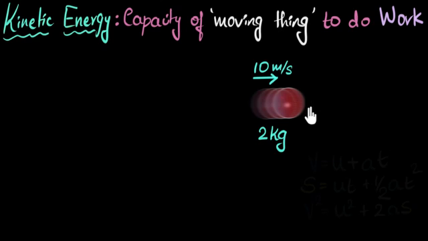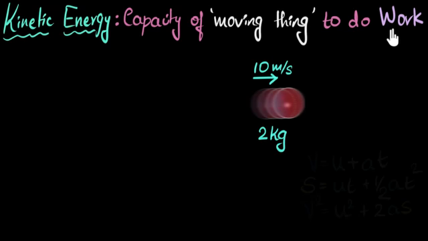So for example, if this cricket ball can do a maximum of, let's say, 500 joules of work when it hits something, okay, let's say maximum, then that's its capacity. Capacity means maximum. And therefore, we would say the kinetic energy of this ball is 500 joules. On the other hand, if you find out that when it hits something, it can only do, let's say, 3 joules of work, as an example, then that's its maximum capacity. Then that would be its kinetic energy, 3 joules. So we have to figure out how much work this ball can do when it hits something, maximum work. That would be its kinetic energy.